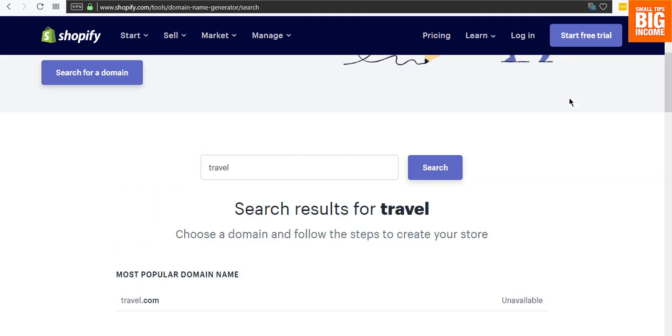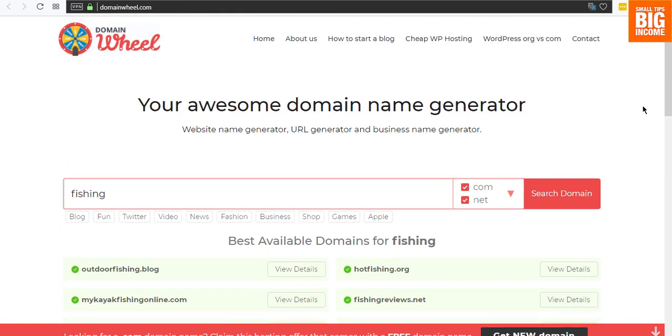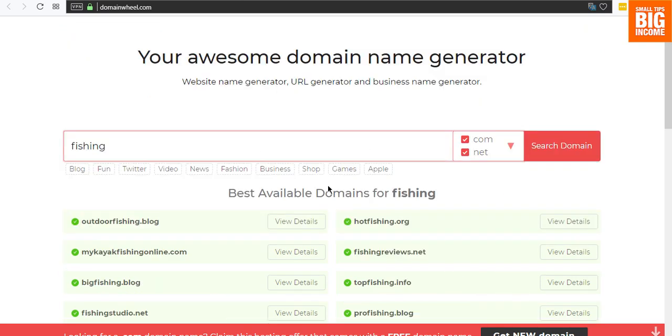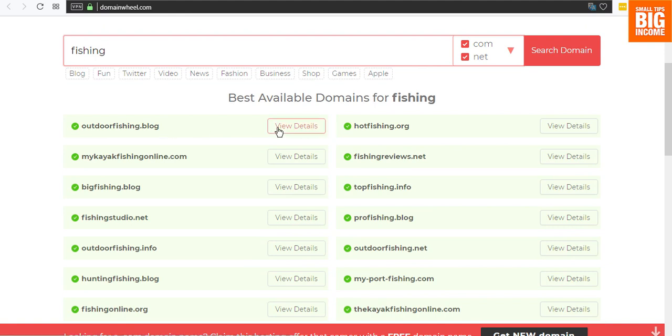So these are the 5 domain name generators. With these generators, you can easily come up with short domain names, either for your business or for your next blog or website, whatever you want to do next. Just open any of these domain name generators, type in a keyword that relates to your business, click on search, and then start picking. Once you see a name that you love, just click on it, go ahead to a domain name registrar, register that name, and the name is yours, just like that.